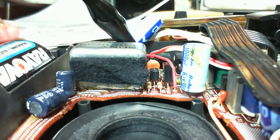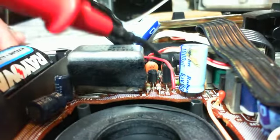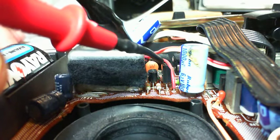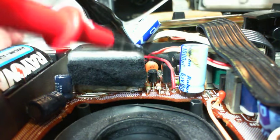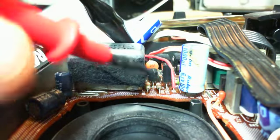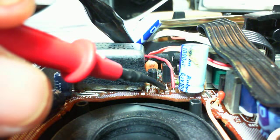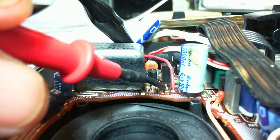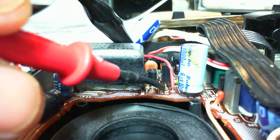And where would I find that? Find that on transistor Q27. This is Q27 right here. And I'll betcha this one is Q26. So looking at Q27, the leads are fairly accessible. We should be seeing things like 4.5 volts. Okay, so on that meter I am seeing 5.6. That's probably simply what's coming in from the little power supply, which is supposed to be putting in 4.5, but it's actually putting in 5.7.